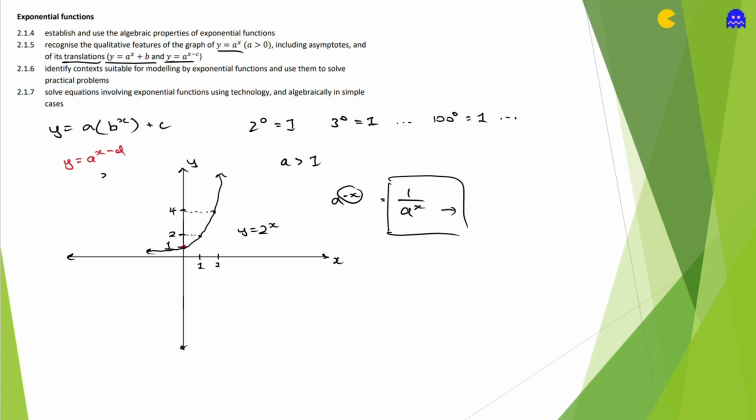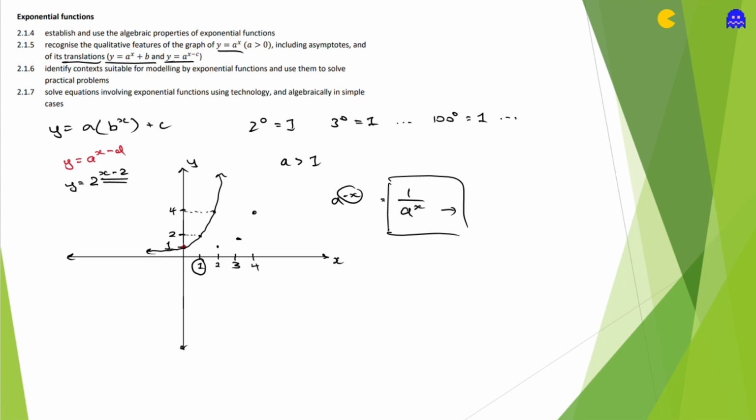Now, if we are graphing, for example, y equals 2 to the x minus 2. Okay? What happens here is everything is being shifted 2 units to the right. And so what was previously at 1 is now at 3. So this point 2 is now at 3 here. This point 4 is now at... these coordinates are not great, are they? So at 4, we are equal to 4, because we've got that right shift of 2 units. What was previously at 0, 1 is now at 2, 1.